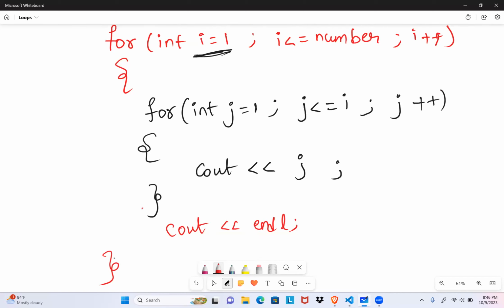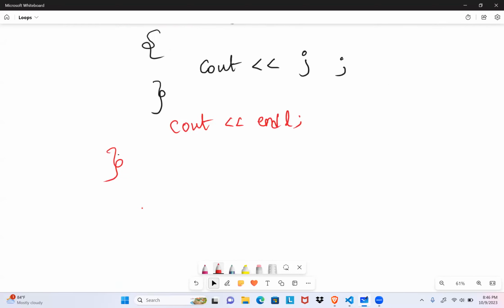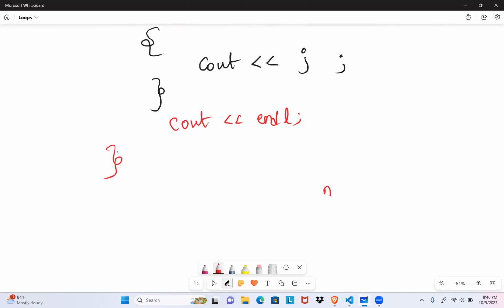So this is how the entire loop looks. If we execute this loop, let's say the number that the user gave is 3. So this is the I value of the variable.